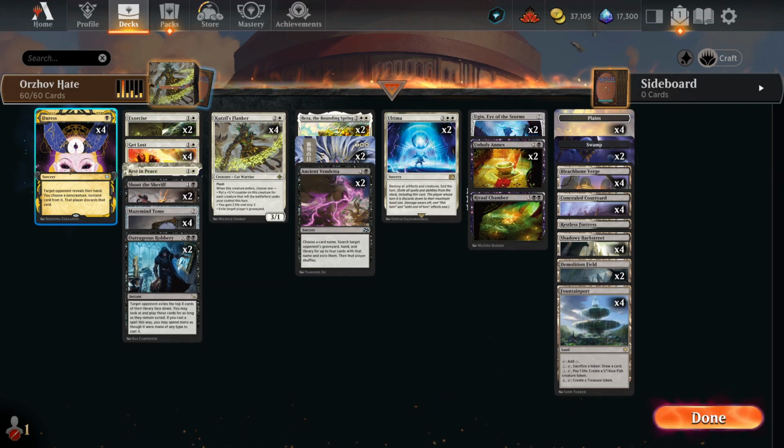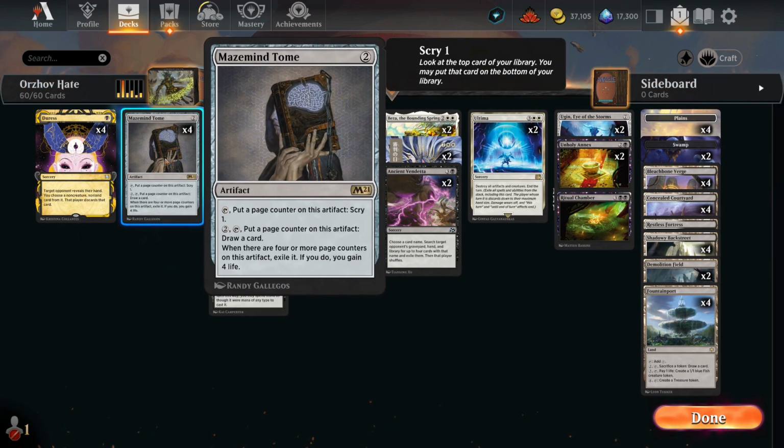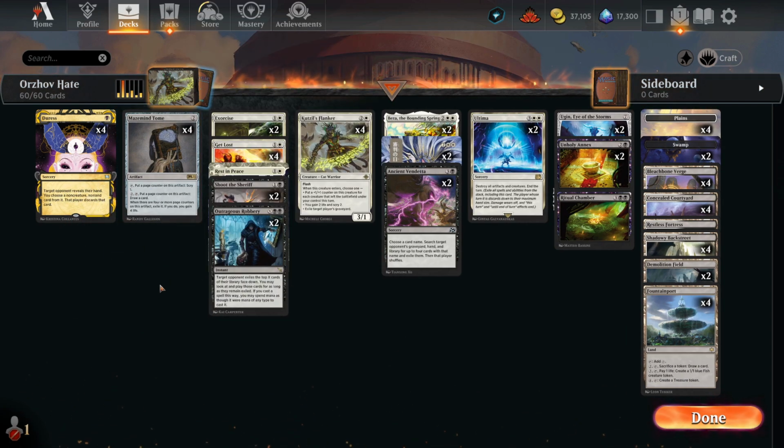So turn 1, we got one of our 4 Duresses. That's the idea. We want turn 1 either to play a tap land or play a Duress. Turn 2, it really depends on what we're doing. If our opponent's not doing anything, Mazemind Tome is going to help us have card advantage on board that eventually draws us 4 cards.